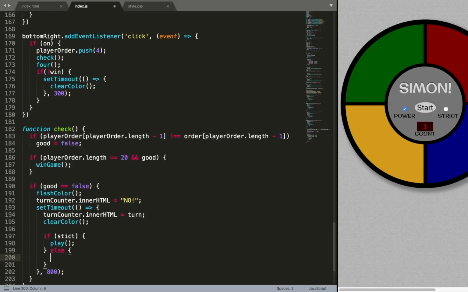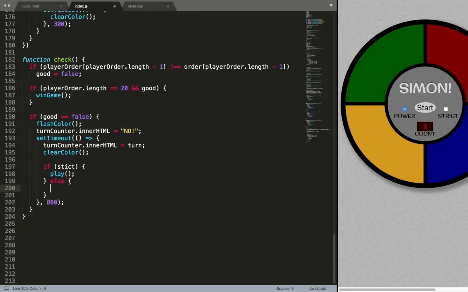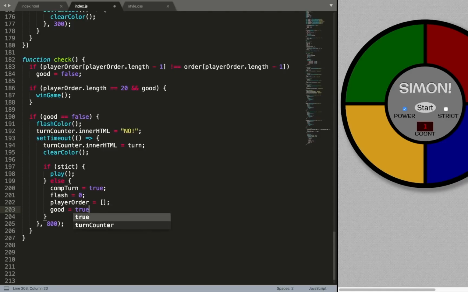So let me set some things up here to repeat the round. So if you get something wrong, then the round is repeated if you're not in strict mode. So comp turn is going to equal true, and the flash is going to equal 0, and the player order is going to be an empty array. Good equals true, because we're back to having nothing wrong because the round has just started.